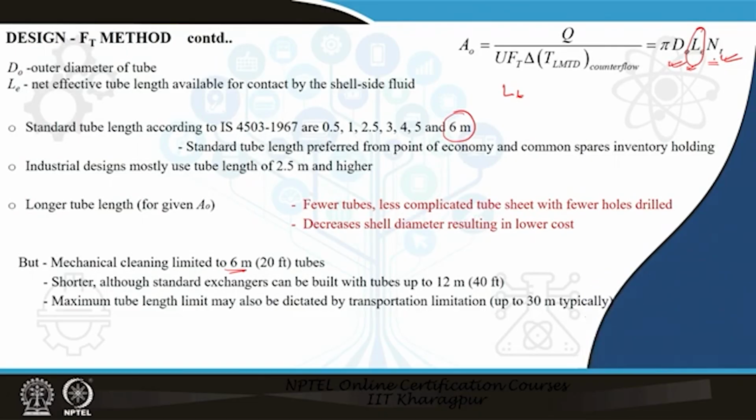So with this, we have defined FT, we have defined the effective temperature difference for a multi-pass heat exchanger. Based on that, we know how to calculate the heat transfer area. We assume the diameter, to start with we assume the length, and we find out the number of tubes. Once the tube layout is fixed, then we go to find out the shell diameter, and after that we proceed with the heat transfer coefficients and the pressure drop. So this part we will be doing in the next class.